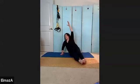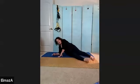eight, nine, 10 more, 10, nine, you got it, eight, perfect, seven, six, last five, and four, and three, and two, last one. Flex those feet forward and just take a bend, and then we'll go down for the inner thigh work. Good, come on down, all the way down to the mat.